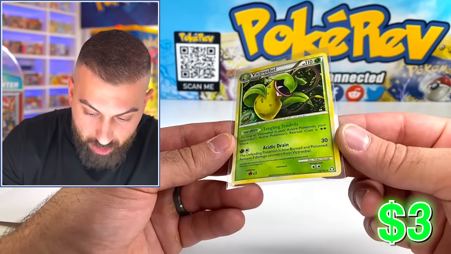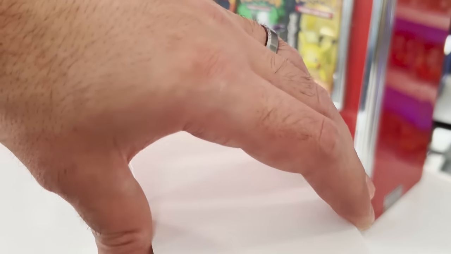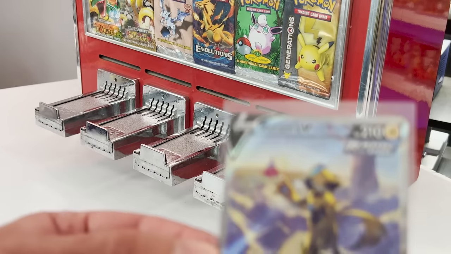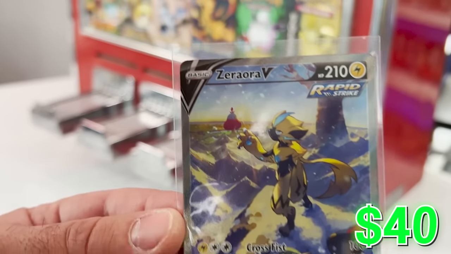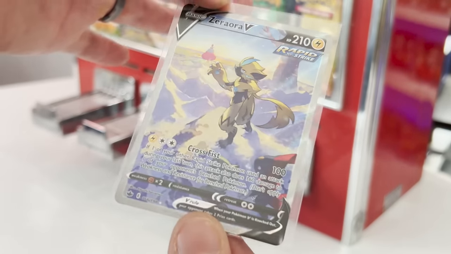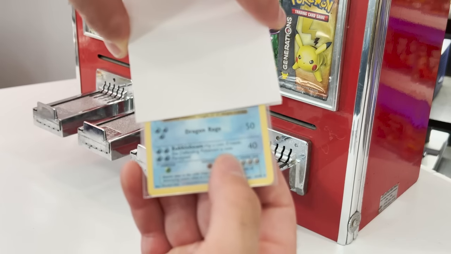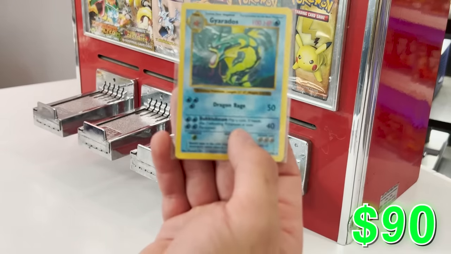Okay, we got a Victor Bell now, also from Heart Gold Soul Silver. Putting the quarters in. Keep them coming. Oh! Okay, another alt art that I've never seen or pulled before. That is sick. Okay, wow. Ready? What's that? Bro, come on!